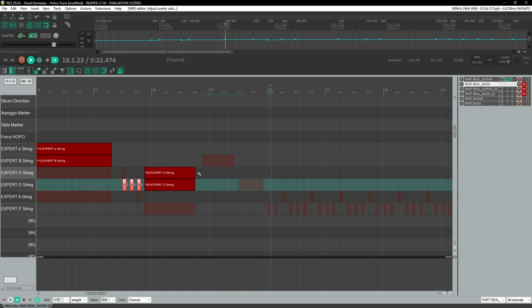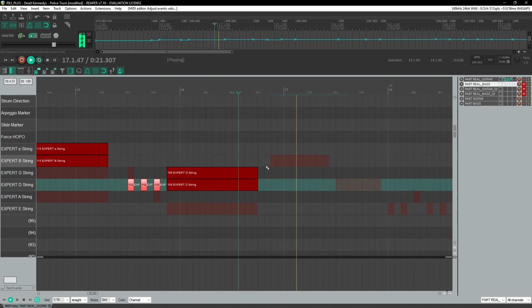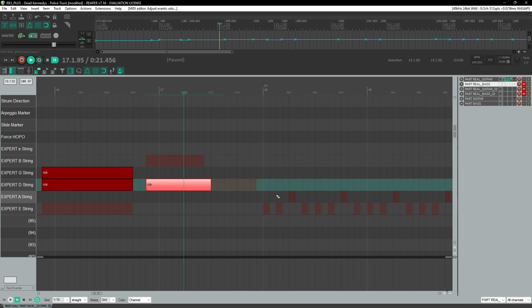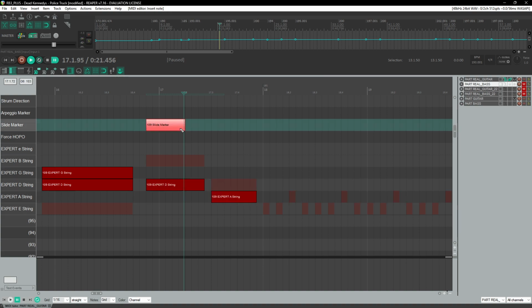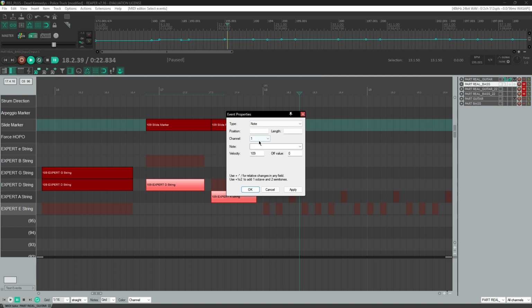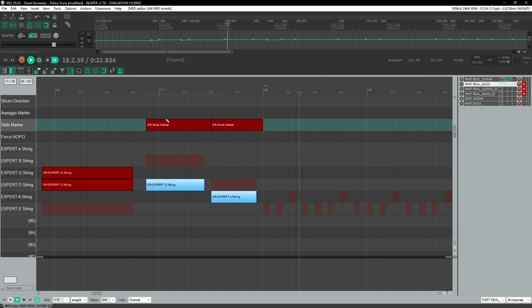Feels like it's sliding from D. Pretty sure, at least. So again, the fun times you get to do slide markers. And these will be muted because there's no discernible pitch. It is just a dive bomb. Well, not really a dive bomb. This is just like scraping the string.